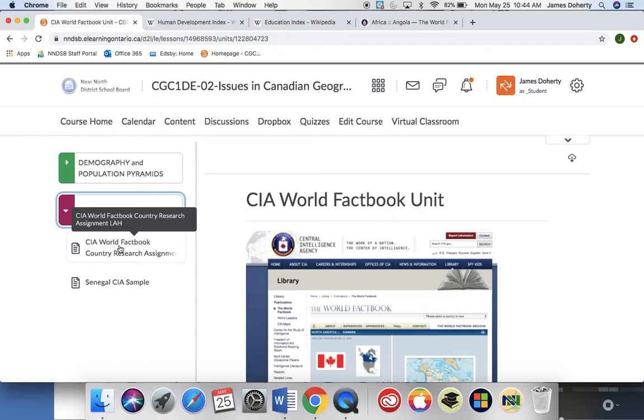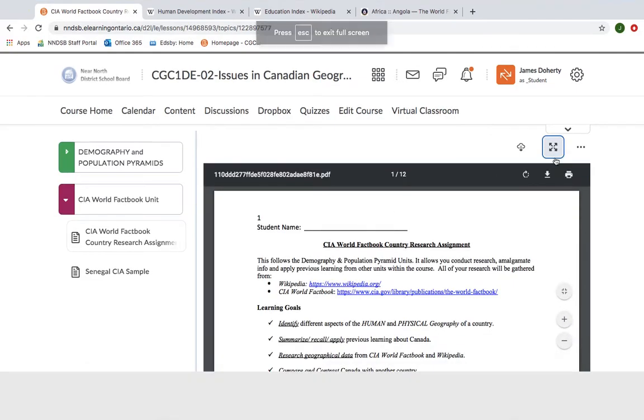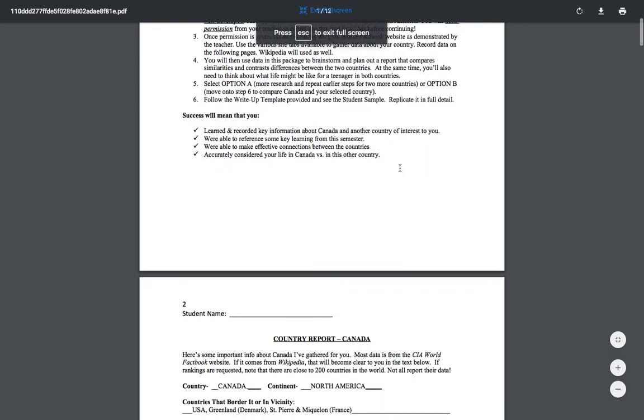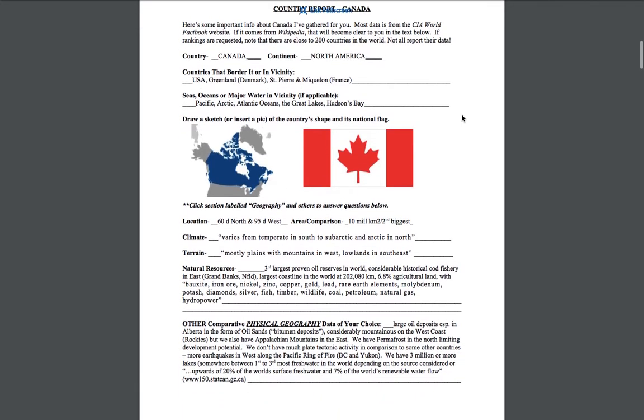So, okay. Let me dig into the actual assignment now with you, so that I've made the website available. I've given you a sense that there are some options. Here's the actual assignment. I'm just going to zoom into it. Again, you can read through it at your leisure. I want everybody to really carefully read through the data that I've provided from the CIA World Factbook and from Wikipedia for Canada. Some of this you already know.